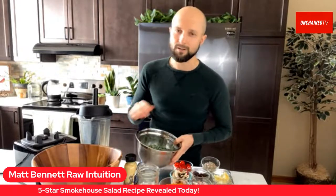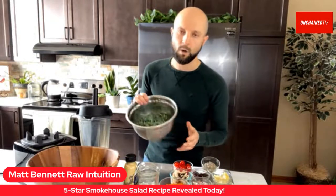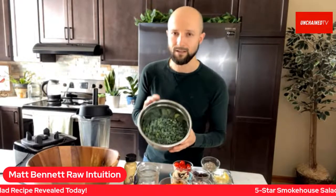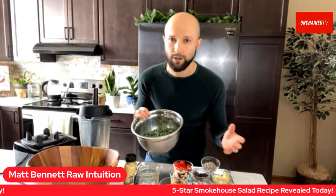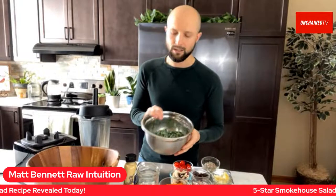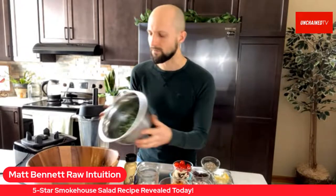The first pillar is one pound of leafy greens. I like to have a variety of leafy greens in my salad. The second pillar is to have at least one of your leafy greens be a cruciferous leafy green — like kale, cabbage, bok choy, or arugula. They're heartier greens with a little more calories, so they give the salad a really nice hearty feeling. I'm going to dump in about two cups of kale.